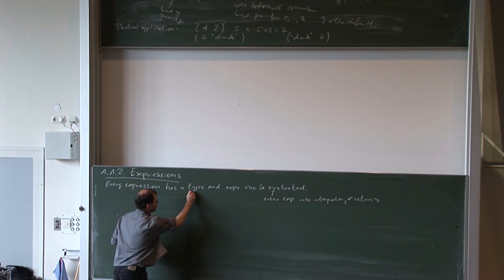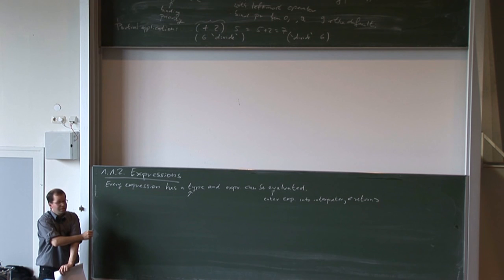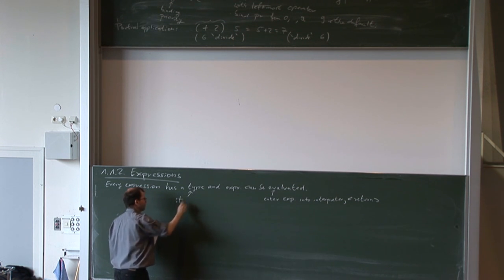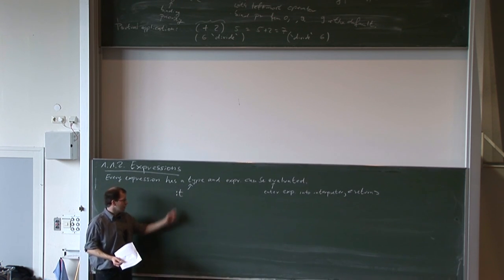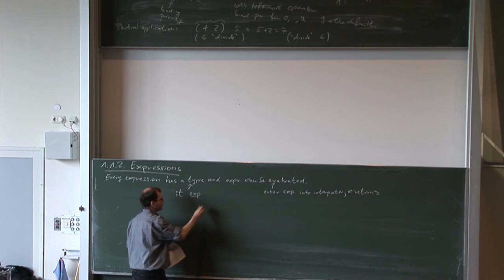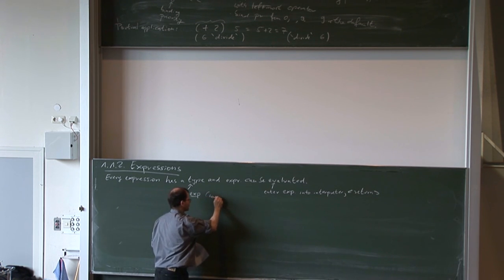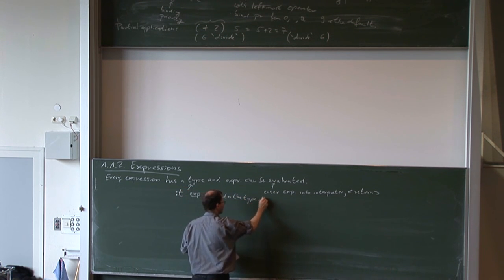Before evaluation takes place, the computer will first check whether this expression is well typed, whether it's type correct. If you just want to check whether it is type correct, in Hugs, commands start with a colon. For example, :q means quit, and :t means compute the type. If you type this and then return, it computes the type of the expression.